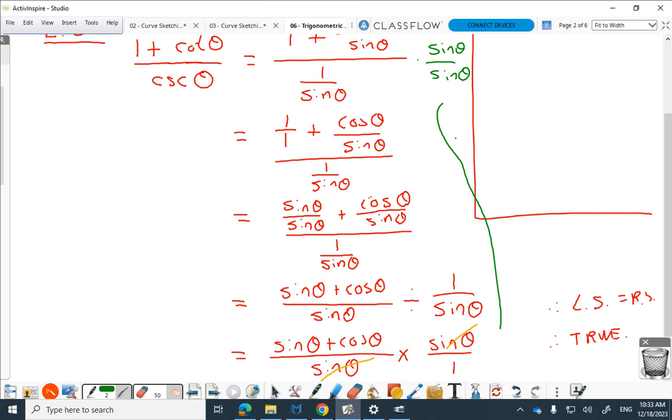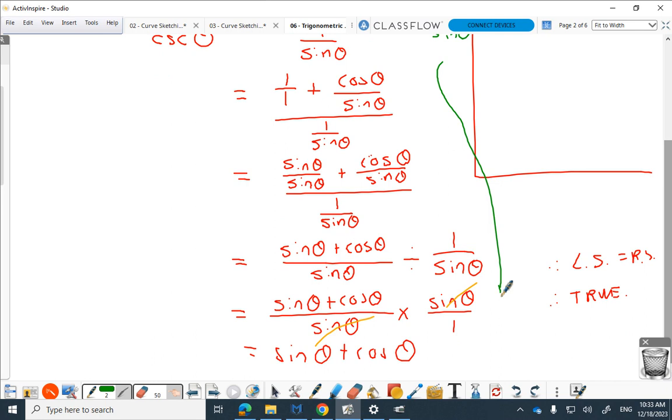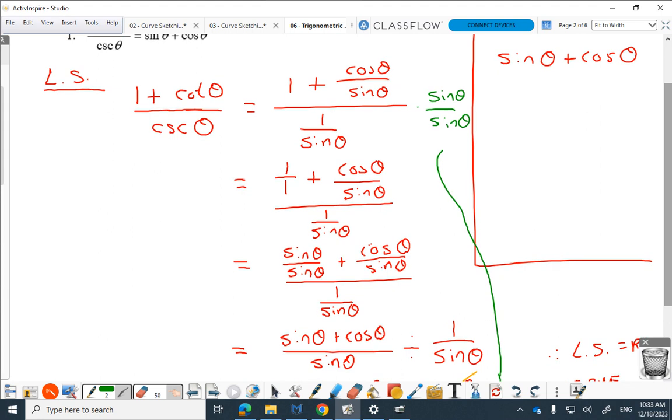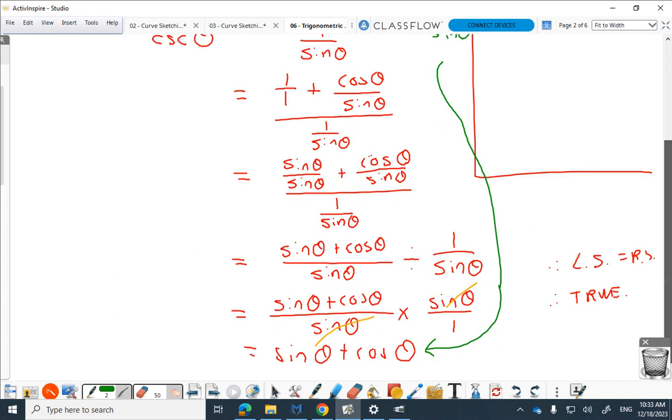But don't do that until you really get it. It is a tough step to understand, but boy, does it shorten this down. It's one of the best tricks in math to multiply top and bottom by the same thing. And here, I'm multiplying top and bottom by the denominator. The denominator, sine theta times 1 over sine theta, that cancels. Sine theta times 1 is sine theta, and when I multiply sine theta times this one, it just becomes cos theta. Very smooth algebraic move. Okay, I pause for questions.